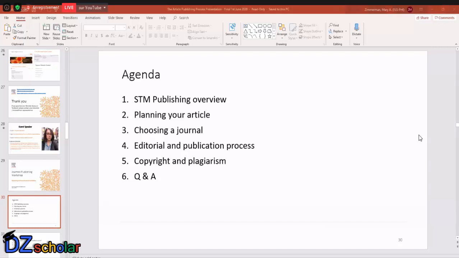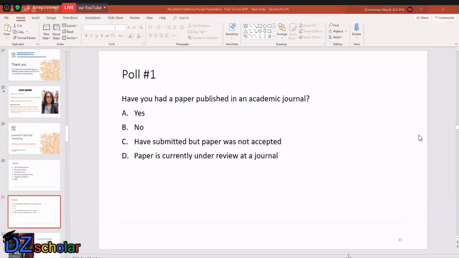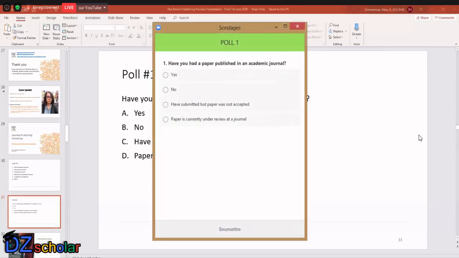Before we begin, it would be helpful to get an idea of everybody's experience with publishing on the line. If you don't mind answering the poll question that appears on your screen, we can see the range of experience within the group. We'll give you a minute or two to respond. It's a very basic question, just asking: have you had a paper published in an academic journal?